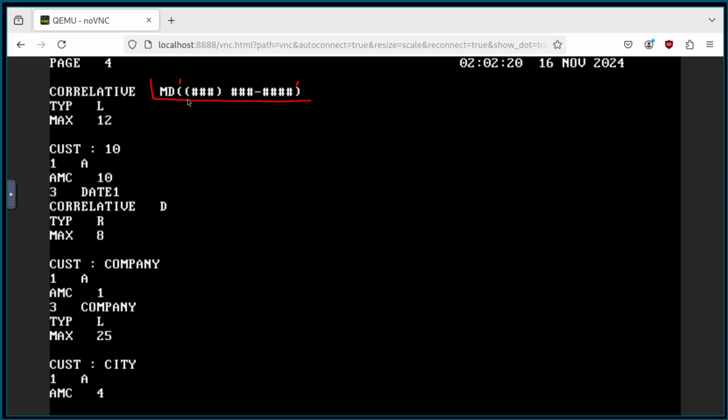But then it will display it as an open parenthesis, digit, digit, digit, close parenthesis, space, digit, digit, digit, dash, digit, digit, digit, digit. So that's why, even though in the actual data, when we just looked at the raw data in the file, we saw 1, 2, 3, 4, 5, 6, 7, 8, 9, 0. But when we view it in reports, it formats it according to this display mask.